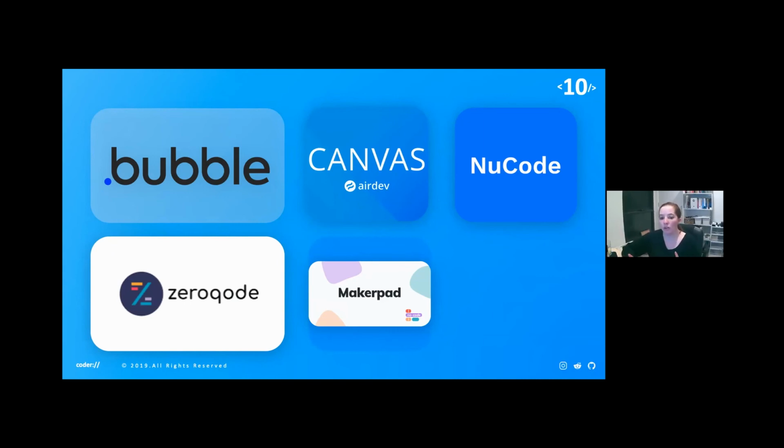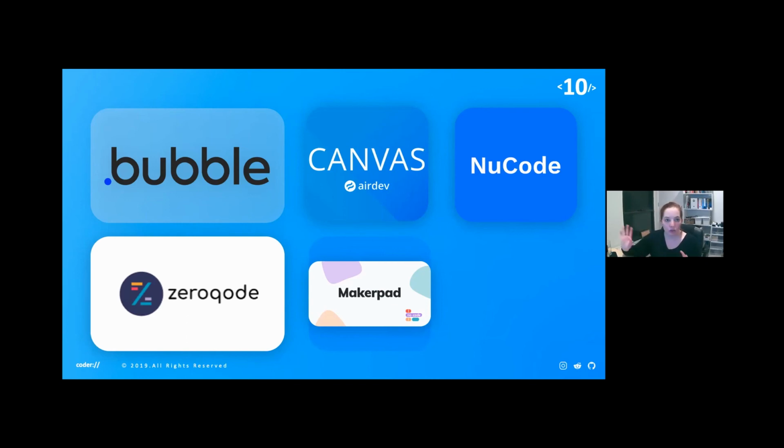But they also, due to having developed so many, have their own best practices. So they developed this platform called Canvas AirDev, which is kind of the equivalent of a UI framework, but Canvas AirDev can inject UIs into someone else's Bubble account.